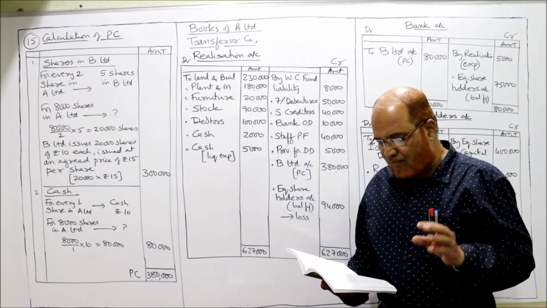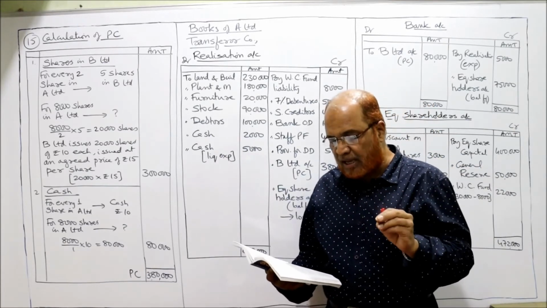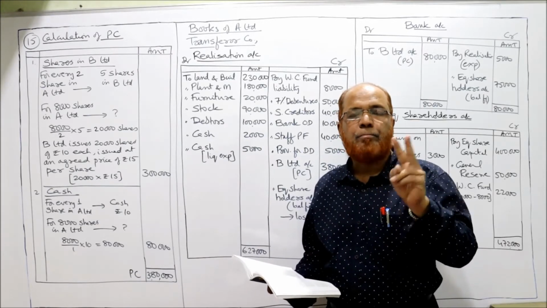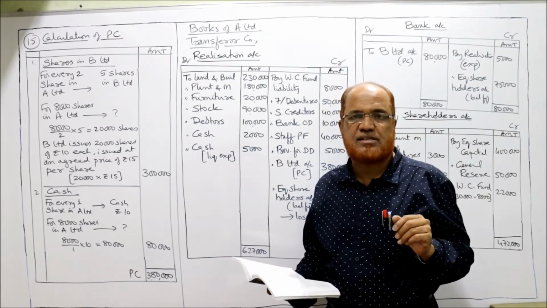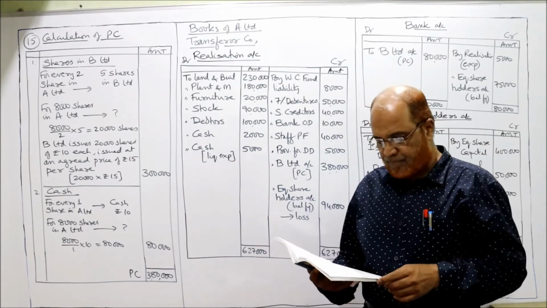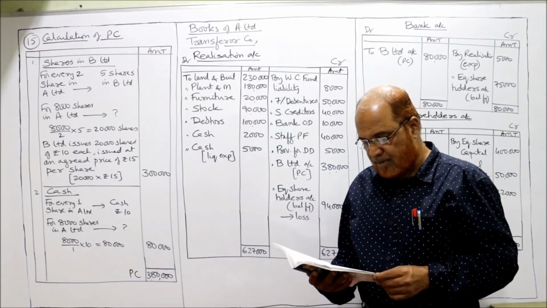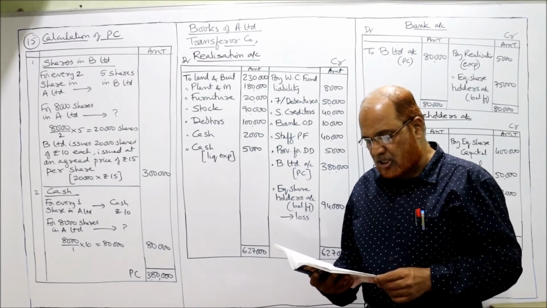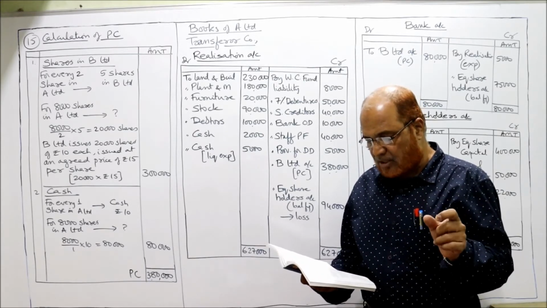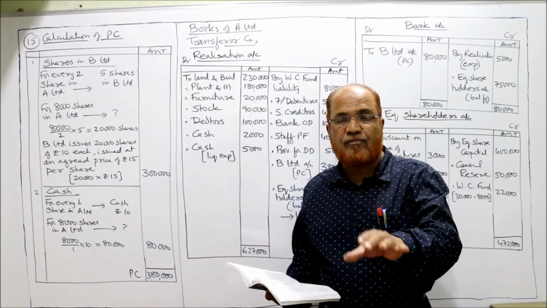Second, an exchange of 5 shares in B Limited of rupees 10 each at the market value of 15 rupees per share for every 2 shares in A Limited. A Limited के 2 shares के ऊपर B Limited अपने 5 shares दे रहा, 5 shares it is allotting. For every 2 shares, 5 shares are allotted by B Limited. The face value of each share is 10 rupees, but it is issued at the market rate of 15 rupees. Show the realization account, cash account and sundry shareholders account in the books of A Limited. The expense of liquidation of 5,000 were borne by A Limited. Here the cost of liquidation is borne by vendor company.